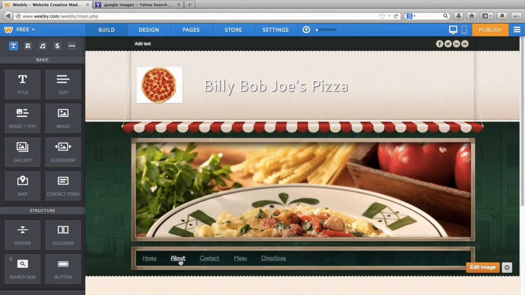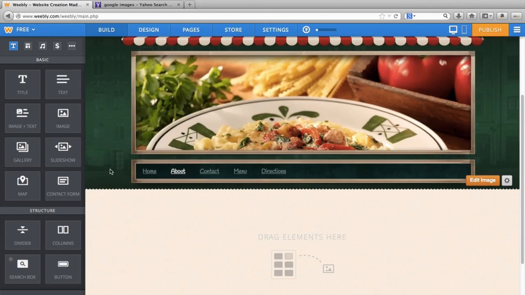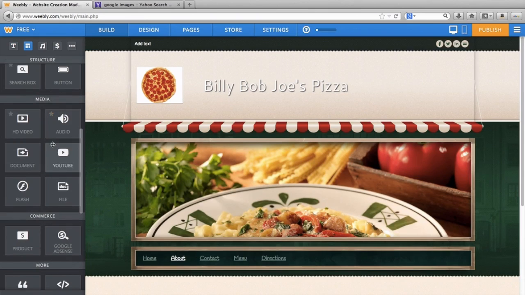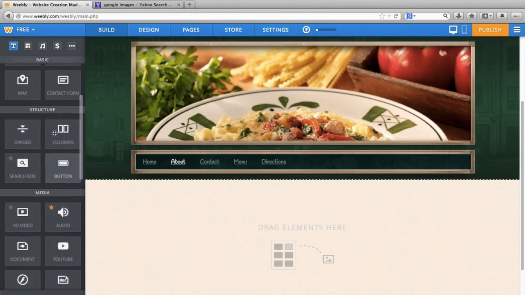Okay, now we're going to do some things with buttons. Ooh, buttons. What do you want to do now, Will? They're pushy. All right. So, do you want to put a button in about? So we're just going to put a button in there. Okay, about. Let's look for the buttons.